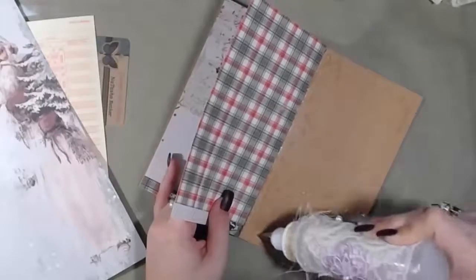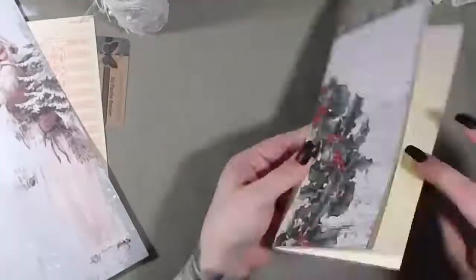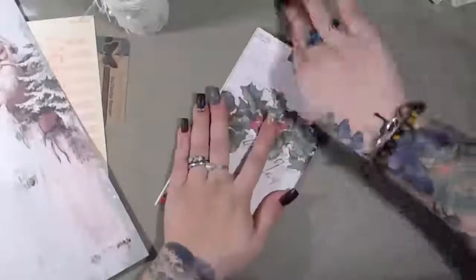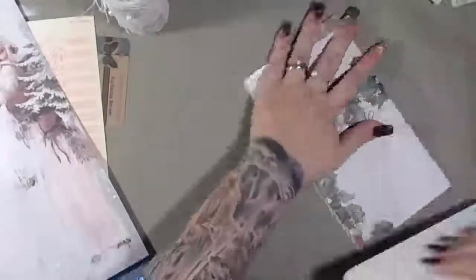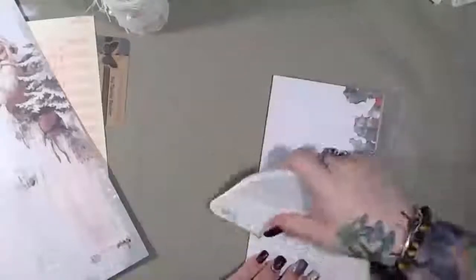All right, and so I'll just do this and then fold it a little bit. There we go. Poof. Voila. Oh yeah, and I changed the papers. I figured you guys wanted some spring cleaning, so I got rid of the painty paints.